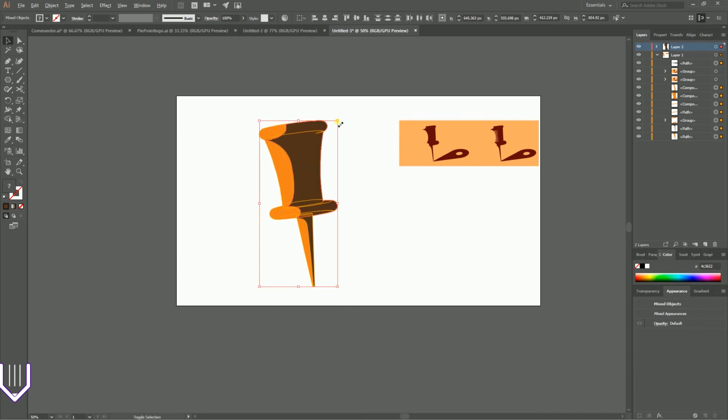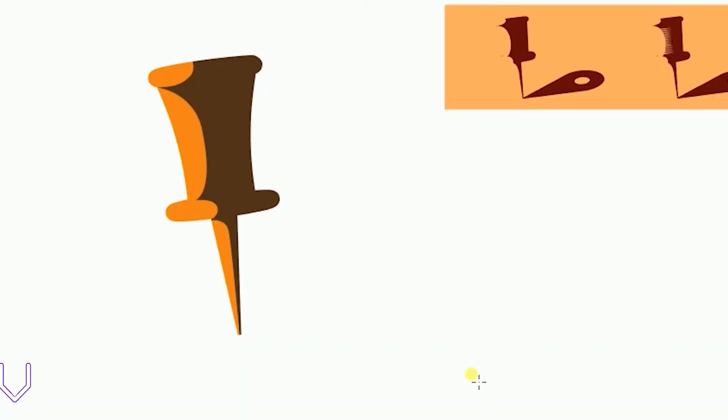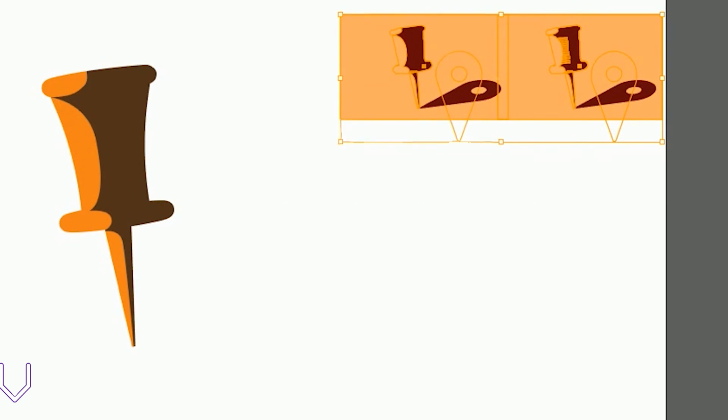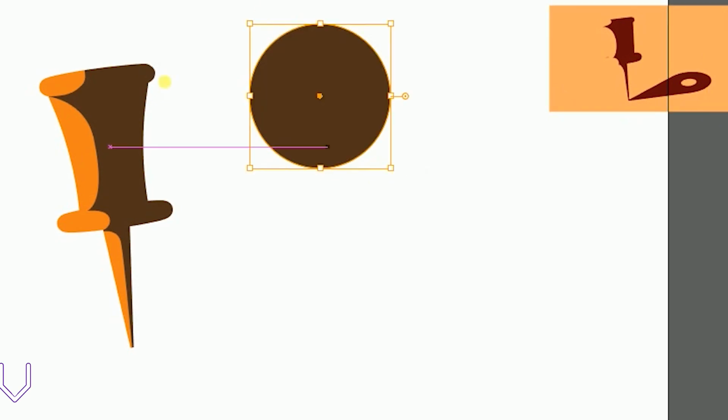and next we need to create a pin, and again I'm gonna use 3D, guys. So with our pin, it's very simple. We need to create an ellipse, and let's say this ellipse is gonna be around 320 pixels.